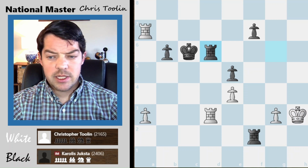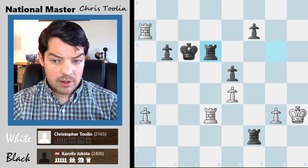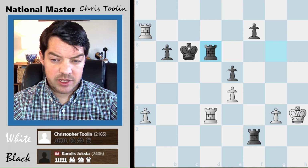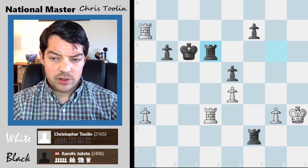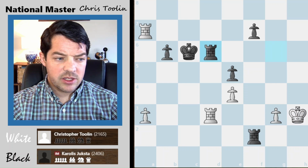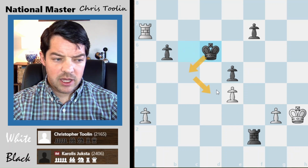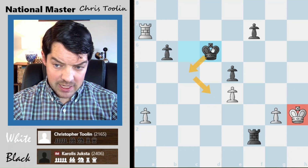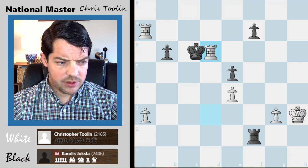He plays rook d6. And I thought here, with the 30 minutes I had remaining, for a good 10 minutes maybe, I didn't want to mess this one up. I knew the material was limited. Both moves are equal according to the engine, but I thought better to just keep the rooks alive. Capturing and king takes, I was quite worried about maybe their king being better placed, my king being a bit out of the key strategic area, in this case the center. So I did not do that.